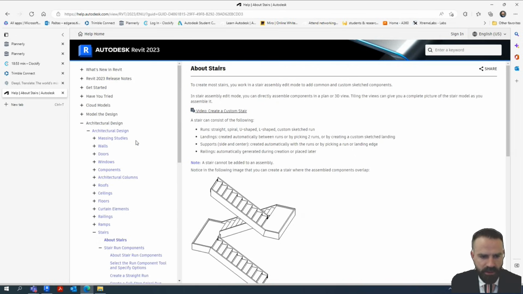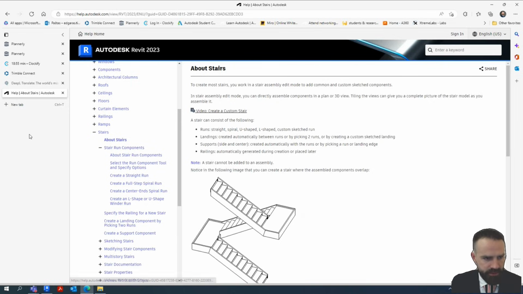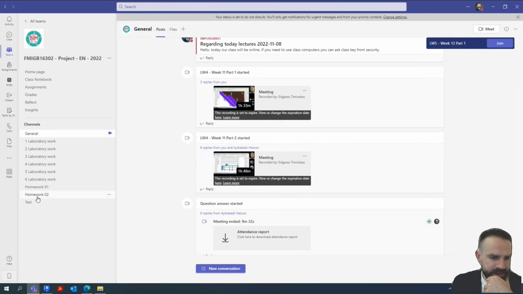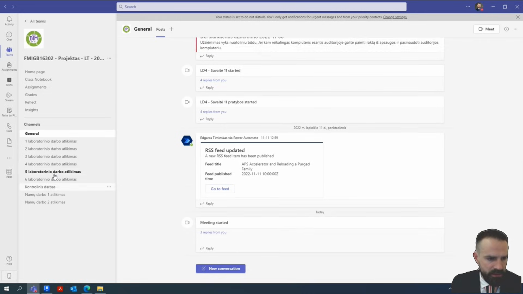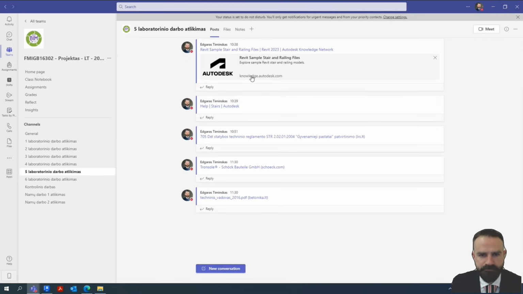Also, regarding stairs, I can show and open additional links. I will jump to another class and lab work number 5.